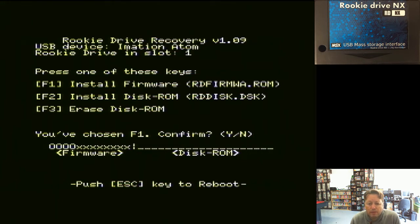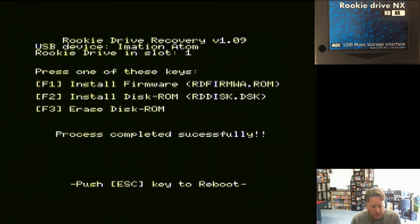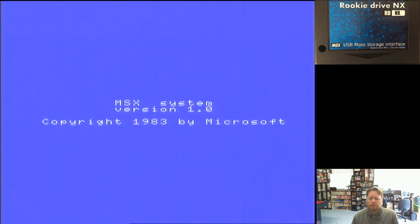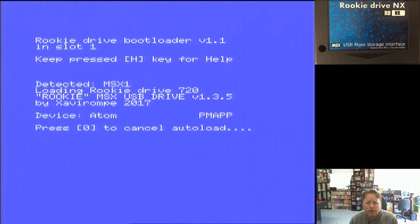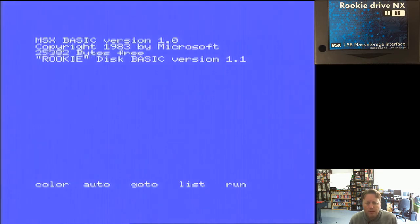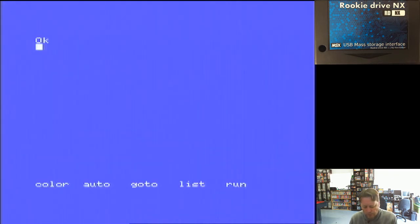Pretty good little bit of software, and a very well chosen way to update the firmware too, so it makes it pretty easy. Process complete. Escape to reboot the computer. So 135. That is a new one. Okay, and it's already set the disk, the same disk we had before. Files. That works. That's pretty cool. Let's go back to our instruction page so I can remember these bits and pieces.